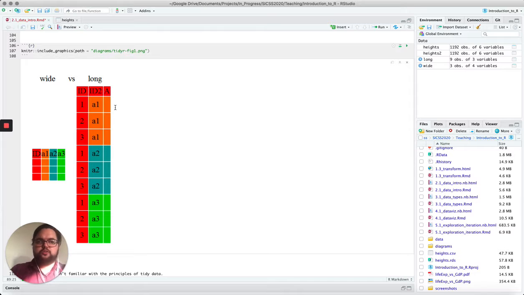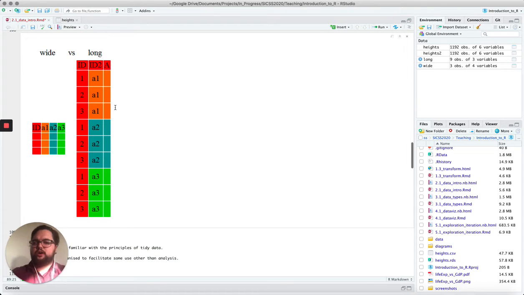For the wide format, each row is often a site or a subject or a patient or a participant, and you've got multiple observations for each variable. So that's often very useful for collecting data like that. But when we want to pipe it into a data analysis, it's much easier to have it in the long format. So we'll talk about how we can get between these in a second.